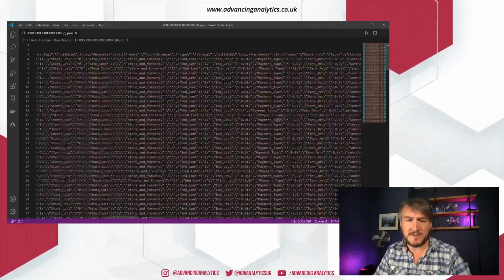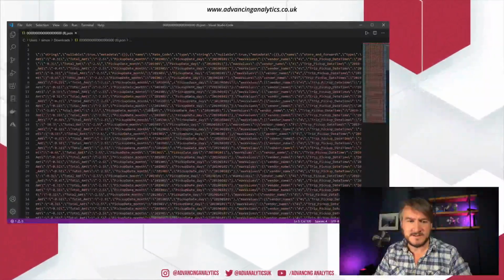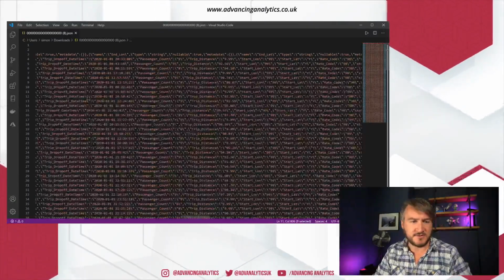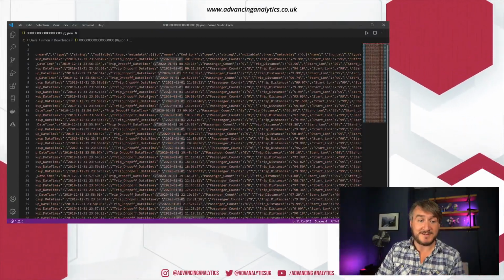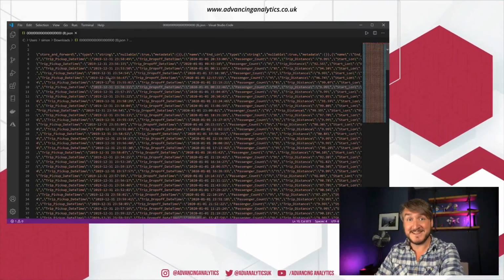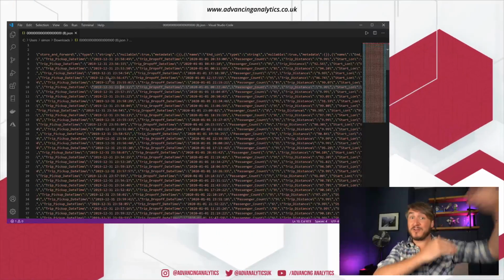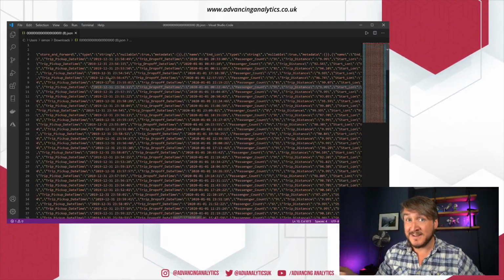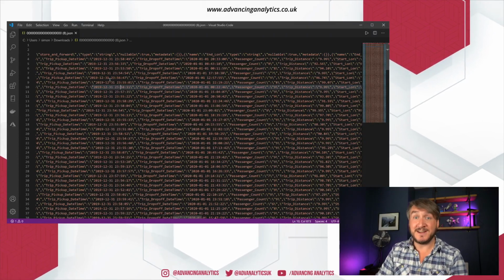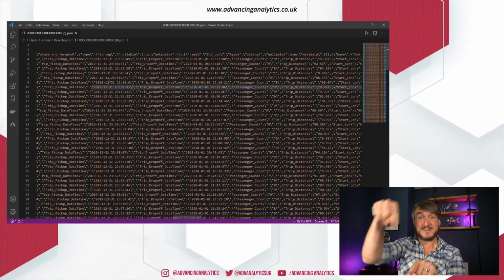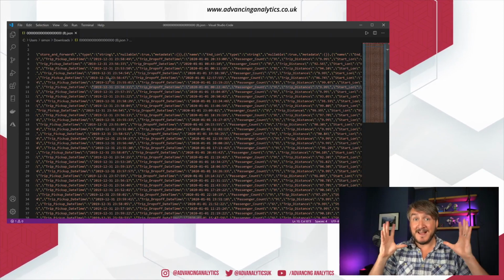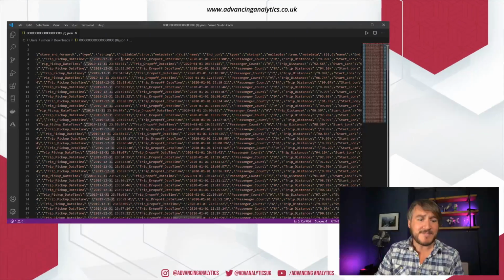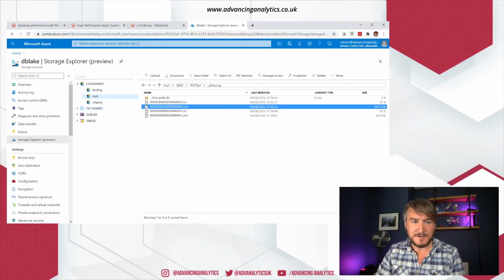If I scroll over, we'll find Max. A bit further. Okay, so into my max values, and going across here, I can see again 2020 01 01, basically right at the end of my range. So all of my 200 files have data from the entire range of that year. If I try and say, somewhere in this year, give me that day, it's going to have to read every single file, because based on the min-max, everything has all the data just jumbled up. That's no good. Okay, so that's our starting point.